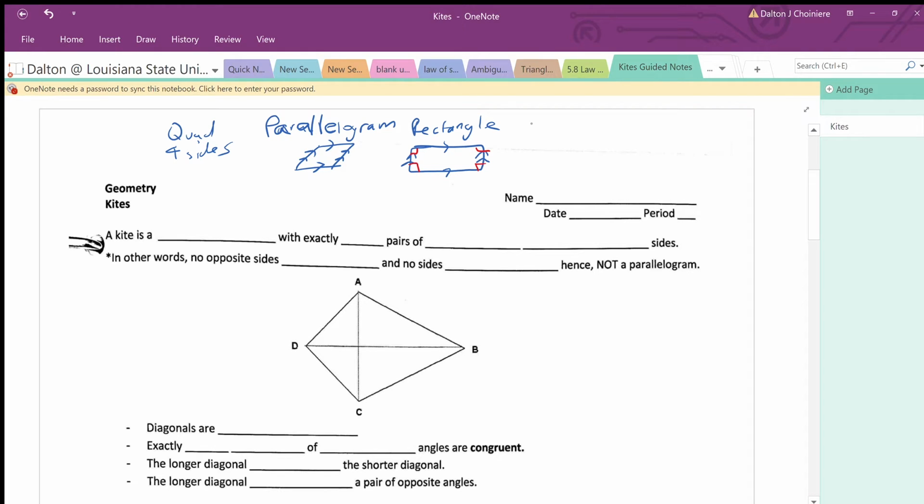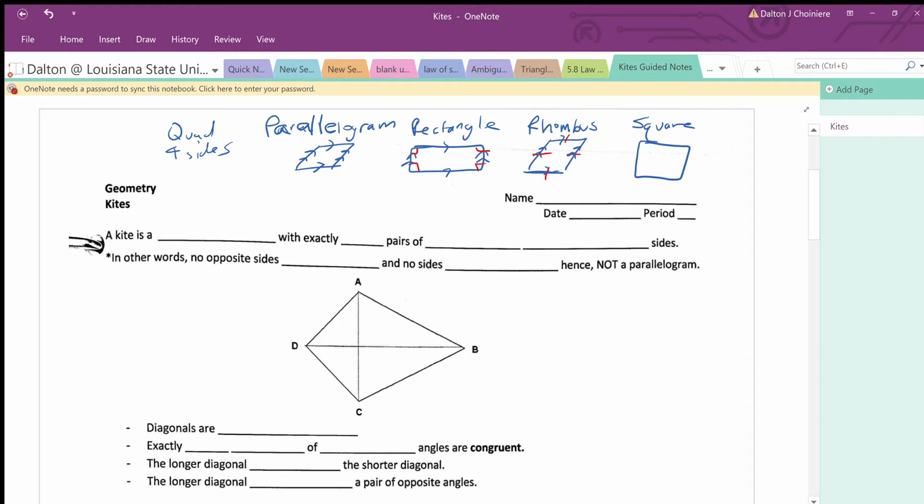And then we learned about a rhombus, or rhombi for plural. A rhombus kind of looks like a square that just got knocked over a little bit. So remember, a rhombus is also a parallelogram, right? Its opposite sides are parallel. It's not a rectangle because its four angles are not congruent to each other. They're not 90-degree angles. But additionally, its four sides are all the same. So a parallelogram can have two sides that are different sizes, but a rhombus will have all four of those sides the same.